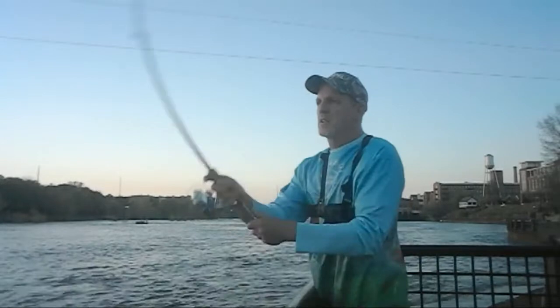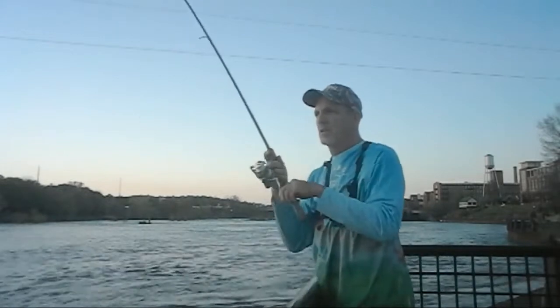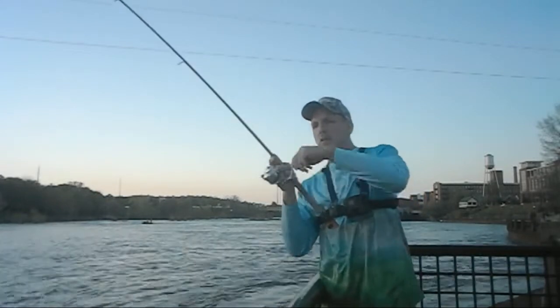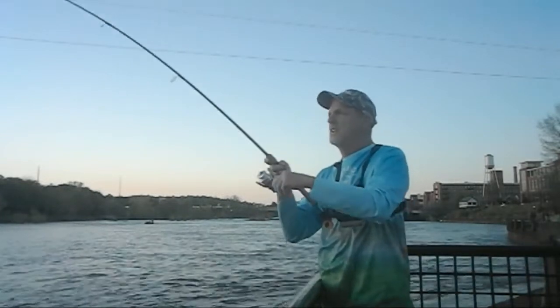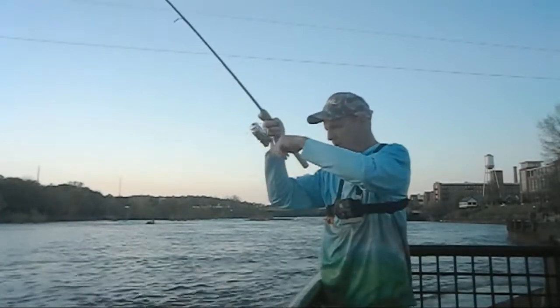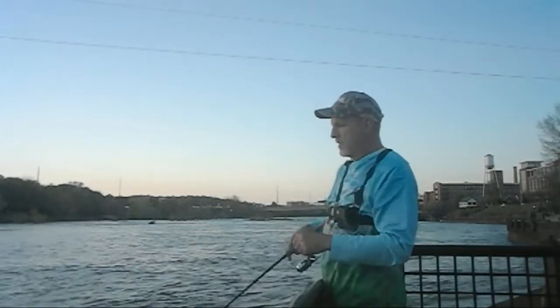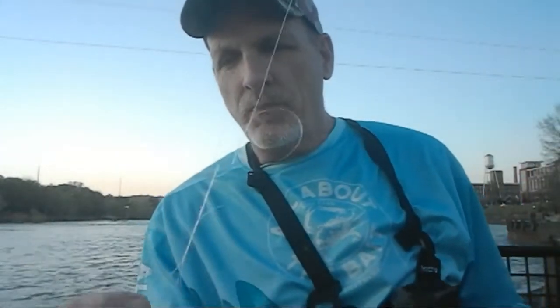Let's see. There he is, right there. Fish on. Got another one. Got a good jump. All right, came off. He broke me off. I've been pulling these up the railing so much. I'm gonna retie, guys. I'll be right back. Don't go anywhere.